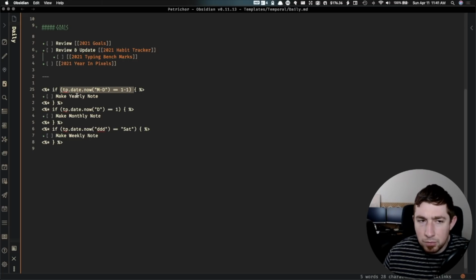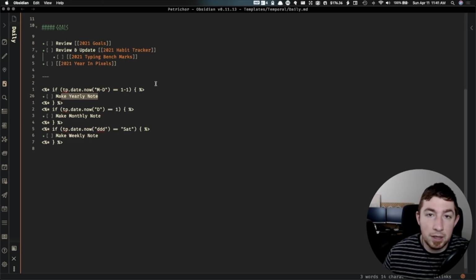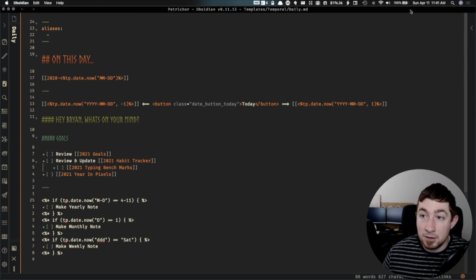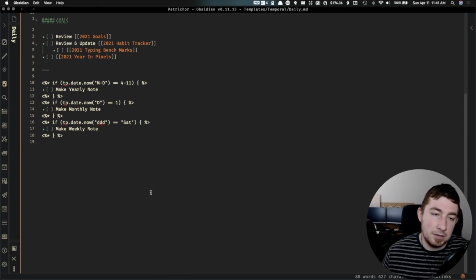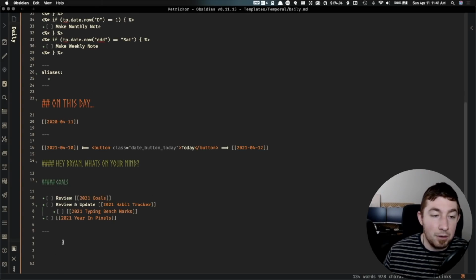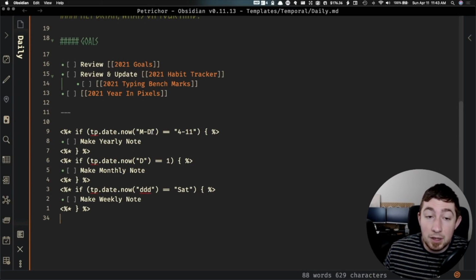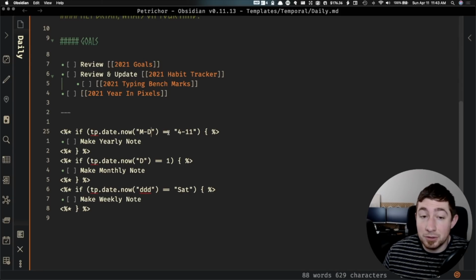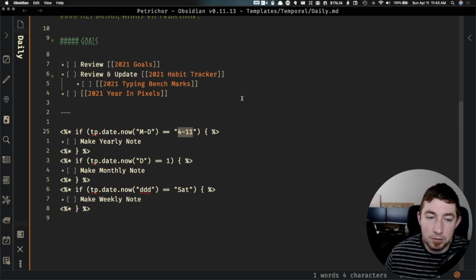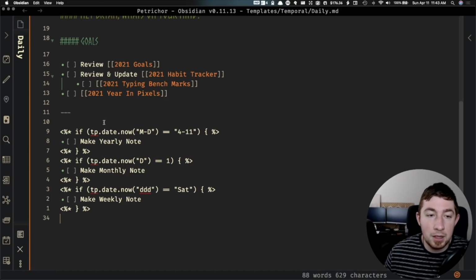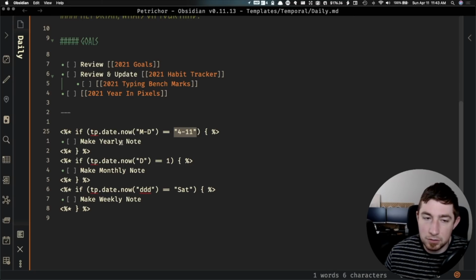If this is true, then actually input this content, which is why, oh yeah, duh, it doesn't, because today is not January 1st. But here's what I can do. If I do 4 and 11, today's date, 4/11 for me, and insert my daily note into my daily note, now it should, I actually had a little bit of an error. I need to wrap this in quotes because the output of this is not going to be a single number where I can just put a 1, but a string like Saturday. So 4-11, basically today. I'm trying just to trigger the condition to happen today. So if the date, month-day, output string equals today's string, then insert the yearly note.